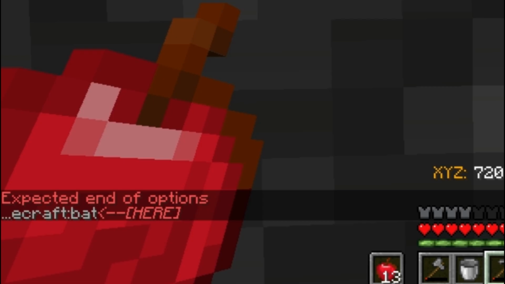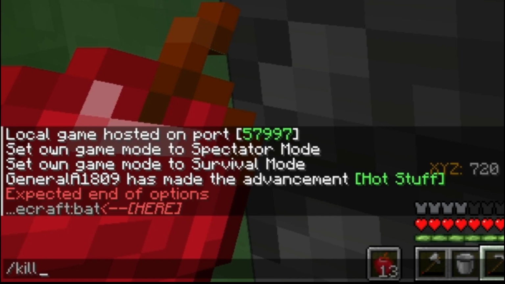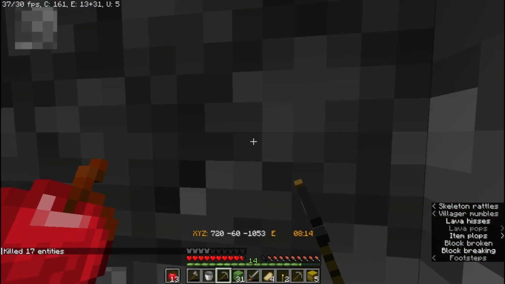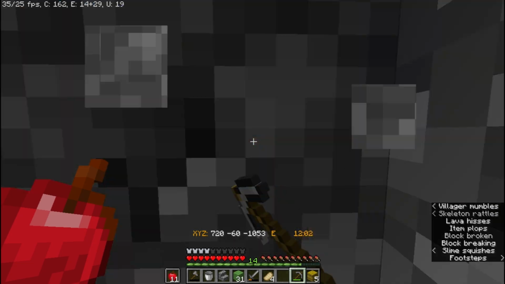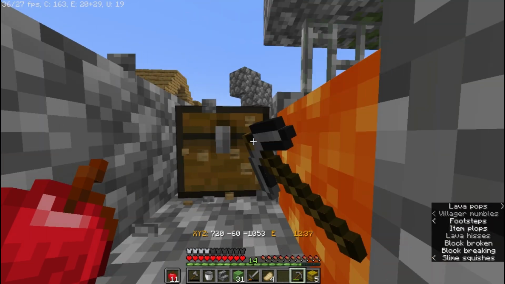I forgot that coding needs a precise way of typing, and so I try again. I just forgot a bracket there, and then, oh my god. There we go. 17 bats. Dead. And oh my god, is it so peaceful. So I just mine out some more cobblestones to make the cobblestone walls. Yeah, it takes a bit of time.